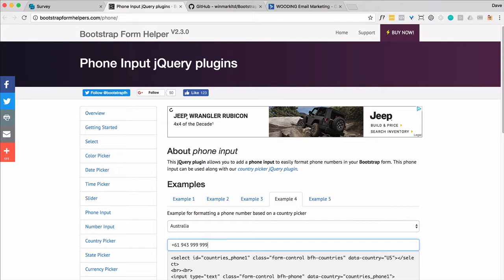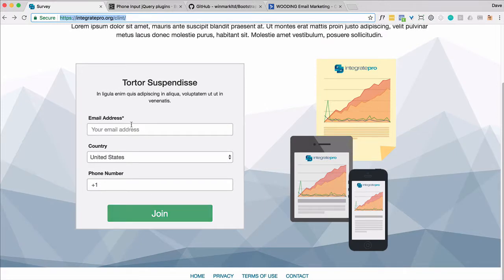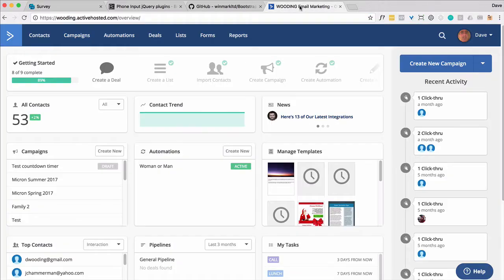So we're going to download this, install the JavaScript that's provided on our site where the form is going to be hosted, so that we end up having a site that looks like this. Form that looks like this. Okay, so let's go into ActiveCampaign. And remember, you've got to have a Plus or Enterprise to be able to send SMS messaging.